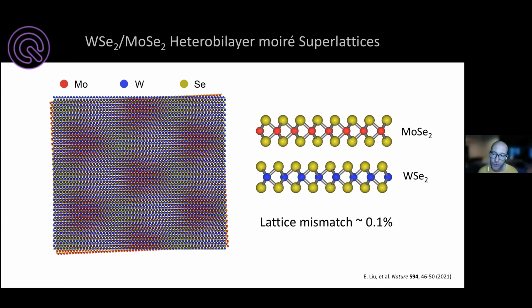So if you take two monolayers of this material, you actually have a lattice mismatch of about 0.1%. And this mismatch is actually sufficient to give you a Moiré potential. So it's not just the twist, but these lattice mismatches can always be very important in getting these kind of Moiré modulations over the sample size.